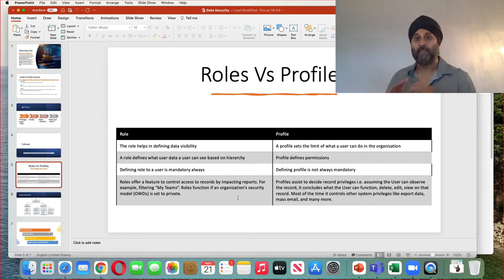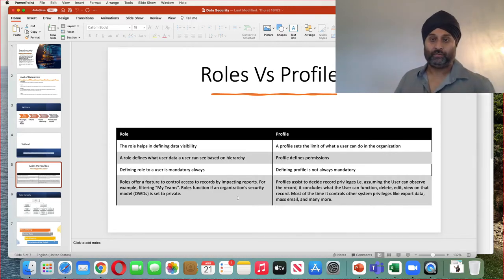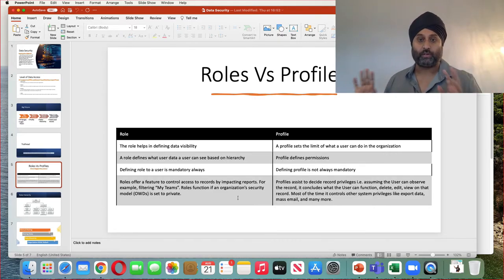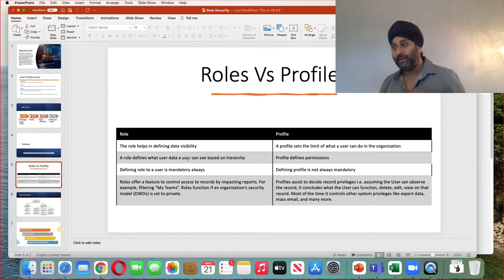Okay, so there are multiple things that will happen. Then you have Apex level sharing rules, which developers can do as well. So you can create Apex level as well. That we're not going to touch. I'm not a developer, but I will see if I can get a developer who can train us on that for you guys. But we'll see that later on. Okay, so I'm coming back to here.